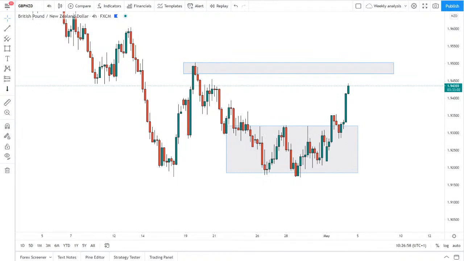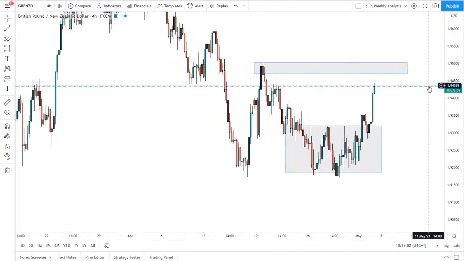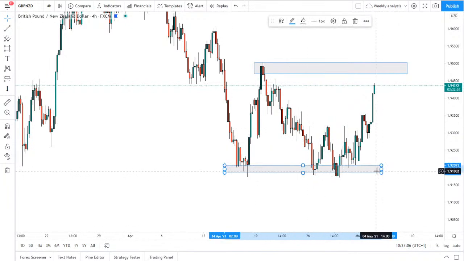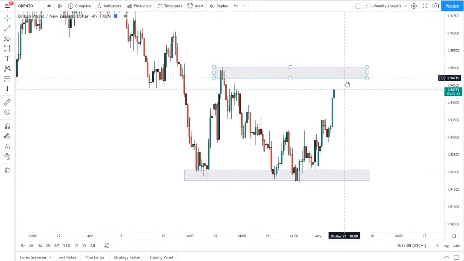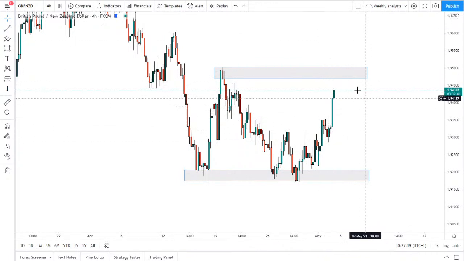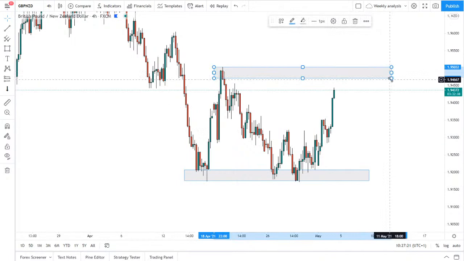So I do think we'll probably see price push back into this resistance at 1.95 and potentially give us a little bit of a range between this support here and 1.95. So it looks like price is going to push into that area. Expect to see a little bit of a bearish reaction, so we could maybe capitalize on that reaction to the downside. But nonetheless, GBP NZD is still looking bullish, expecting continuation back into 1.95 there.